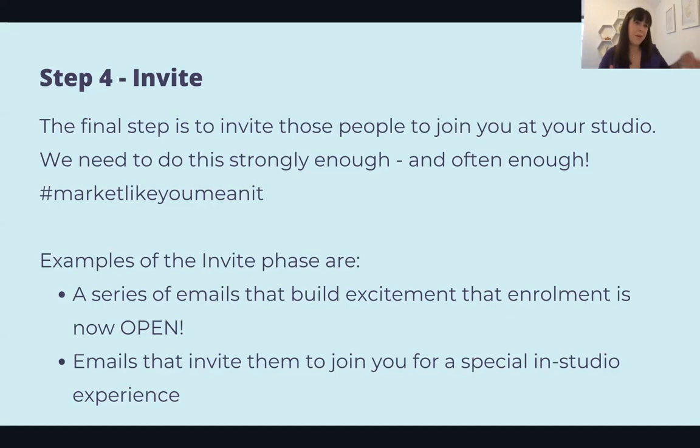Because remember, they've been an active participant in this process, which is why it works. They became aware of you, and at that point they were passive, but from then on in, engage and nurture, they've been an active part of this relationship. So it would be odd behavior for them to then go, asking me to buy a dance class, how ridiculous. No, they've become aware of you and become part of your world, because fundamentally on some level they are interested in coming along to a gym session or a dance class.